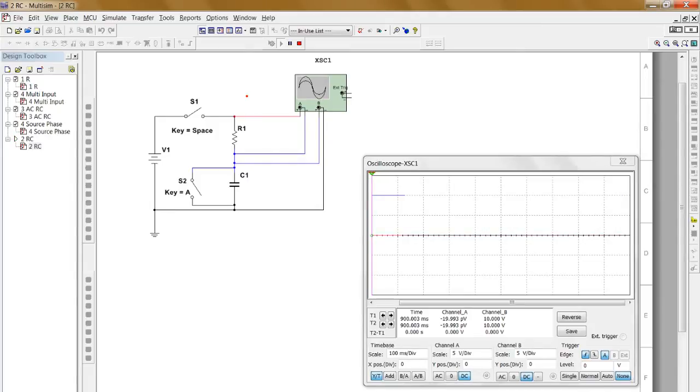Blue is the capacitor voltage. The capacitor is already charged up to the 10 volts. I believe that's, yeah, 10 volts down here. So it's already charged up to the 10 volts, and even when I open this switch, it stays charged to 10 volts because it's charged up. And Multisim is very clever to know that the capacitor is still charged. So what I'm going to do is close that switch here, and now I've shorted that across, and then the voltage on the capacitor goes down to 0.